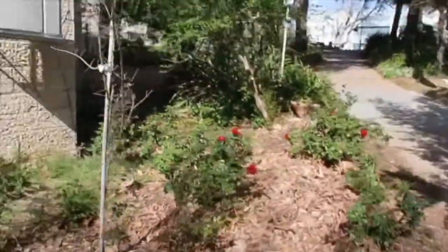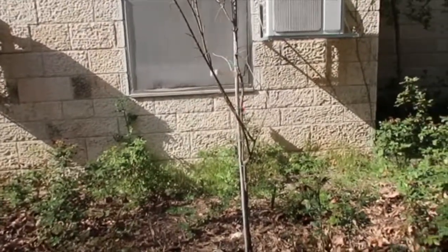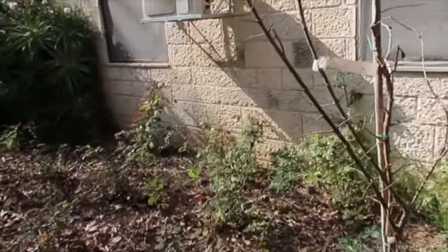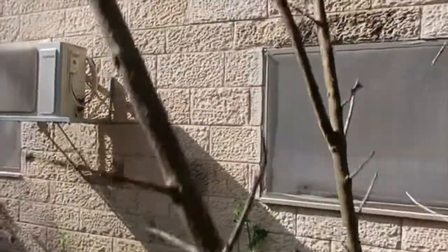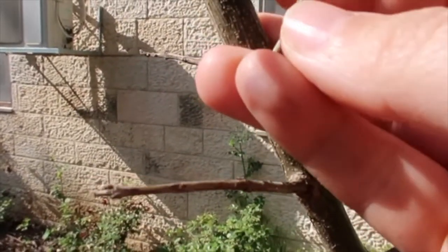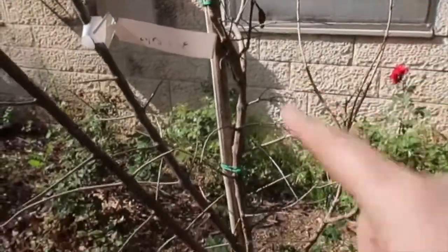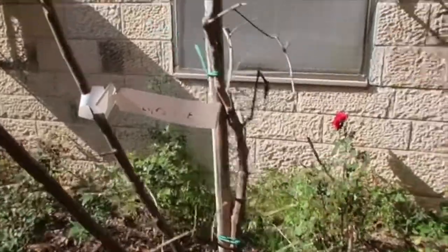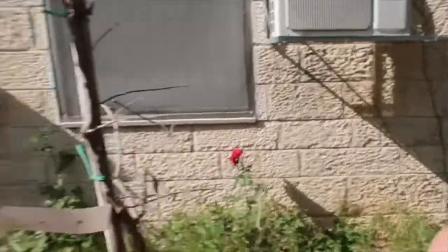Now this one — one of the things is that when you plant different varieties, what happens is it staggers the growing period. If you look at this pomegranate, it didn't even put out any of its leaves. But it's green — when I peel it, it's green. It's live and kicking, but there's not one leaf out. So this pomegranate variety will probably be ready to eat a few months after that one.